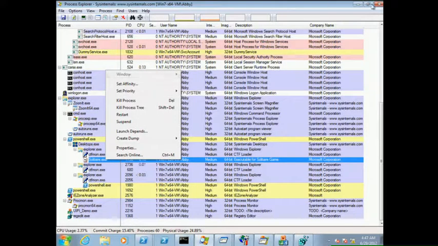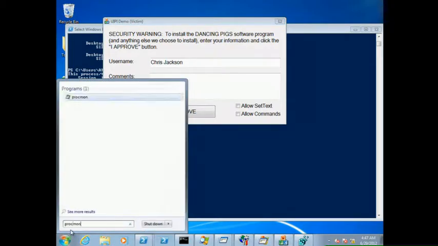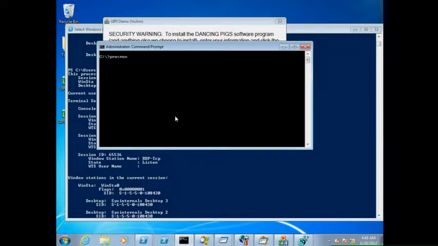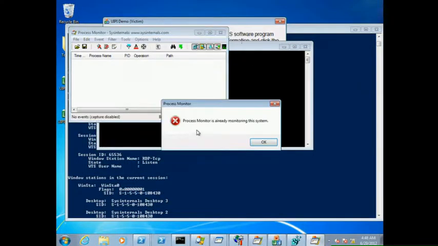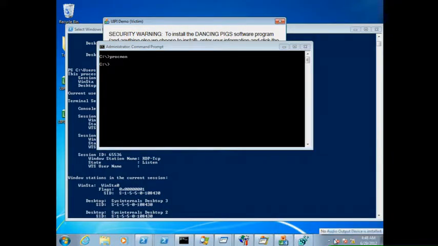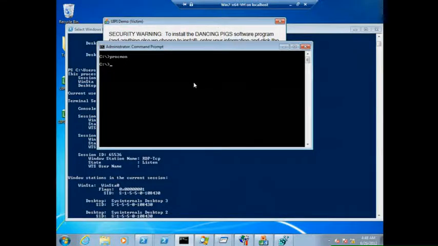Another case where windowing and desktops come up has to do with Process Monitor. So one of the things you may want to do, let me do this from an admin command prompt so I don't have to go through the... You may want to programmatically control Process Monitor. Whoops, where is it running? What desktop am I on? Alt-1. There it is. Just close that.